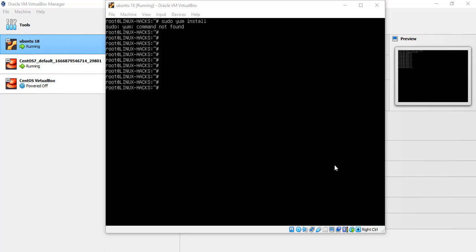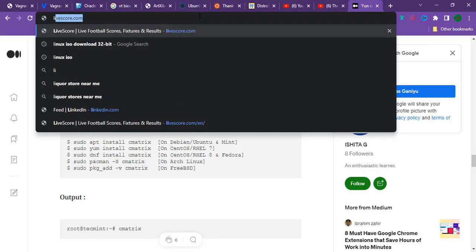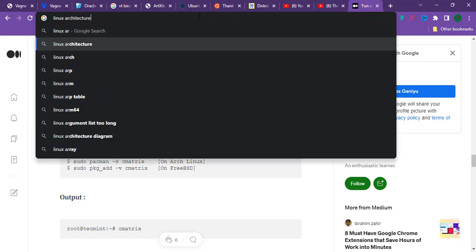In this video we're talking about Linux kernel architecture, and to get a good understanding of this, I'm going to open Google and just search Linux. First, let's see Linux architecture. Then if you understand this, you'll be able to understand Linux file architecture.